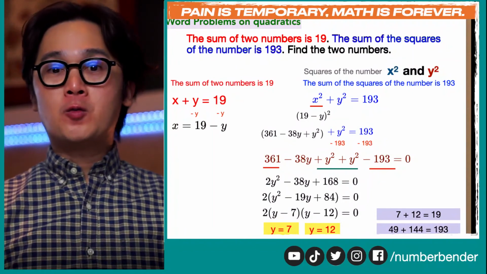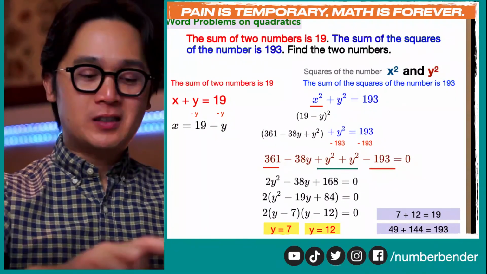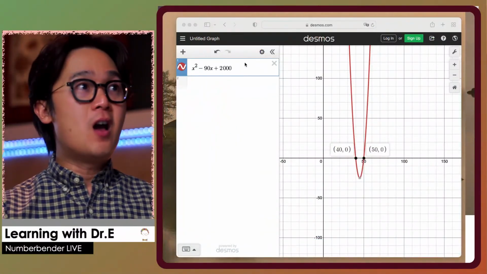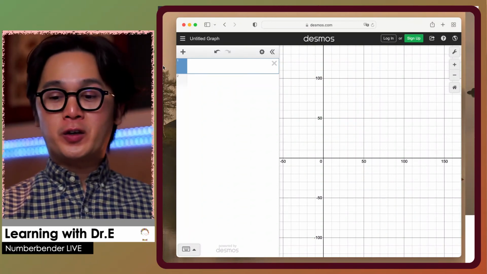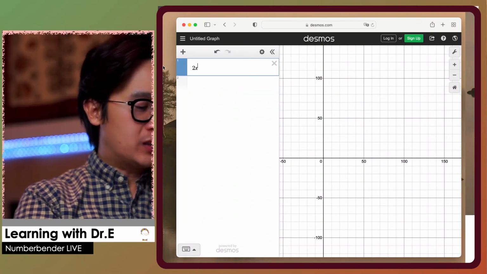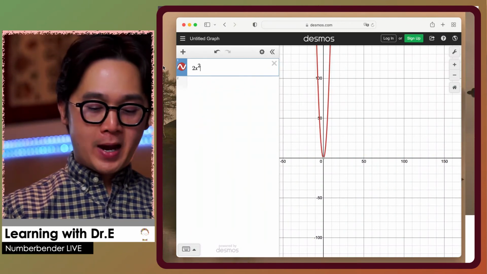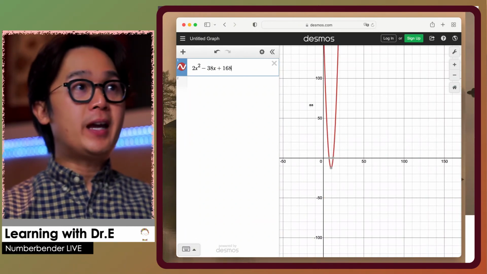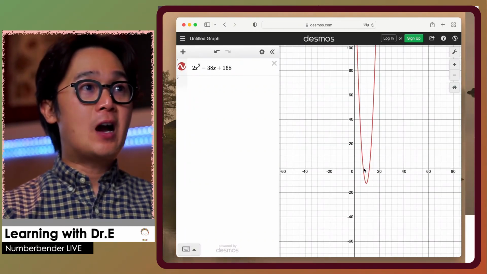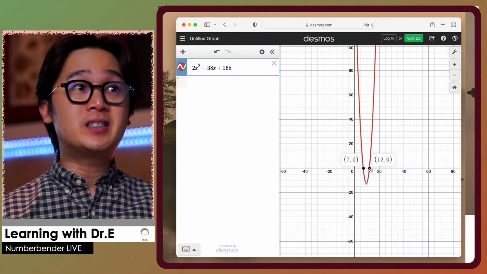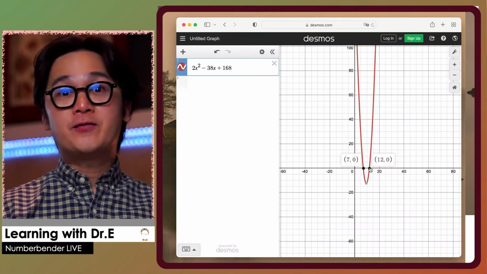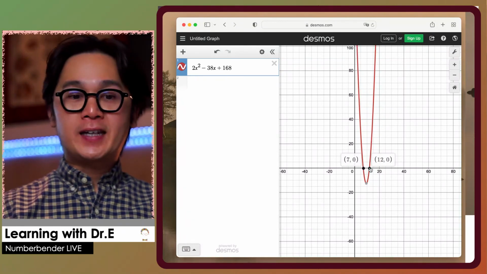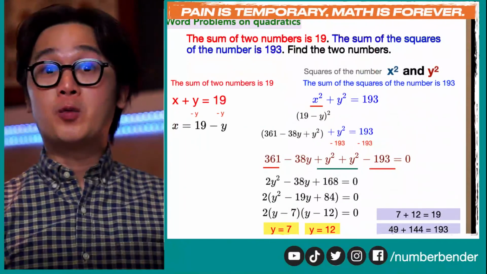And again, if you want to use Desmos, let's use Desmos for students who are still trying to master their skill on factoring. So again, you can write 2x squared, which is our quadratic function, minus 38x plus 168. And in this case, we'll be able to find our solutions, or the clue to our solutions, 7 and 12, which are the two numbers for this quadratic equation. So again, practice is key so that you'll gain confidence working with problems similar to what we just did.